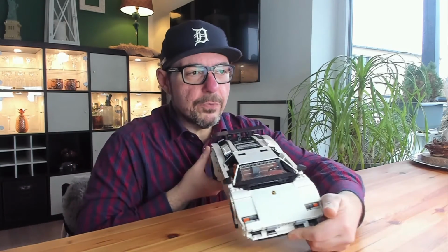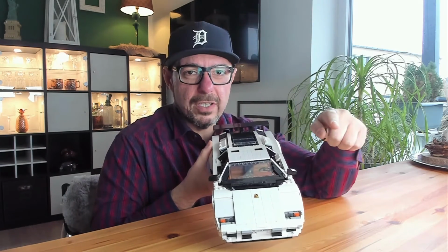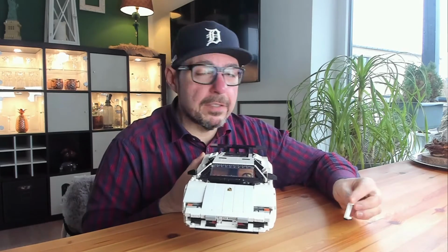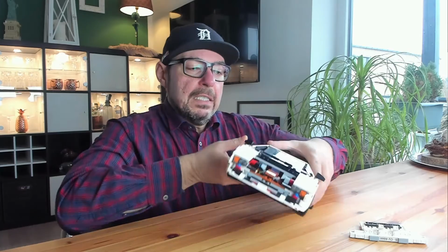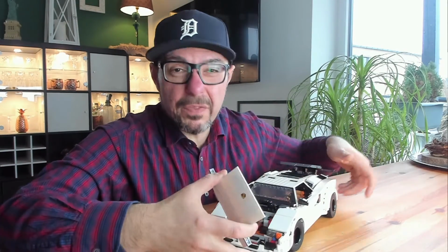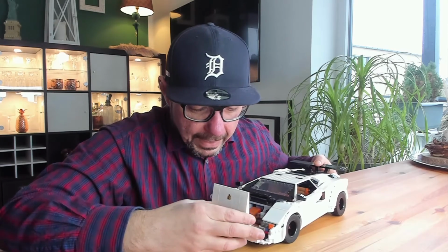Wait, you see it? My wife saw this model, and she said at first, this is a Lamborghini. What to say? From the quality of the parts, I was a little bit disappointed, and these are original Lego parts, because the windscreen and all the trans-clear parts are a little bit scratched. So I thought it is a little bit of dirt, it can be, and I will clean it. But it isn't dirt or dust, they are really scratched. And so at this point I was a little bit disappointed for the price of this set.